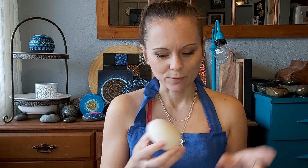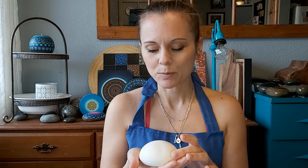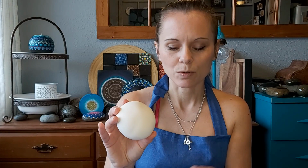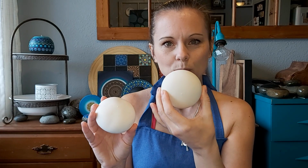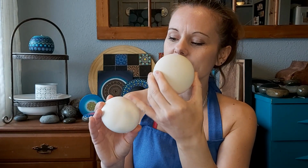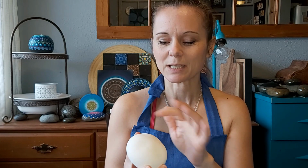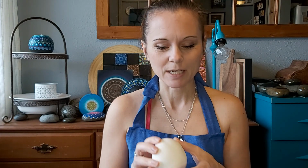When I was doing that other video, I used the mold, but I actually set it into a glass, and it ended up doing something really unique to the stone itself. You can see this one, which I've made recently, is quite smooth and round, whereas this one has a couple little divots in it. So I thought this is absolutely perfect for making a little sea urchin, because they're in that same design. So that's what we're going to do today.